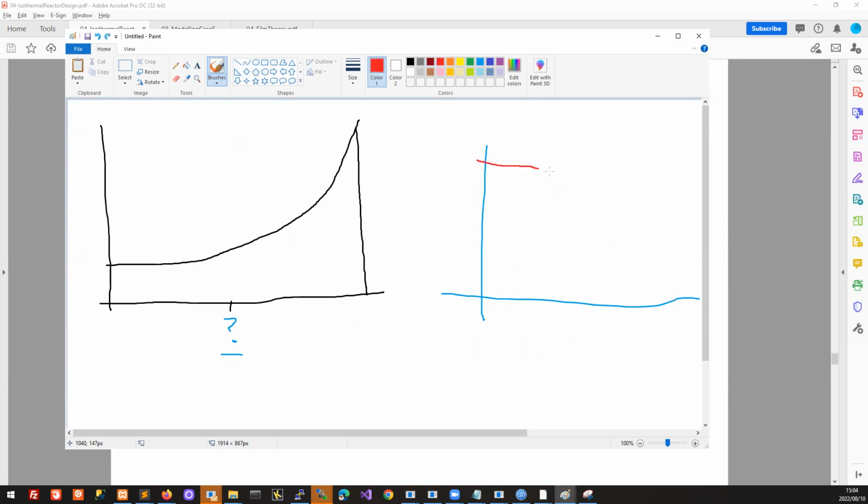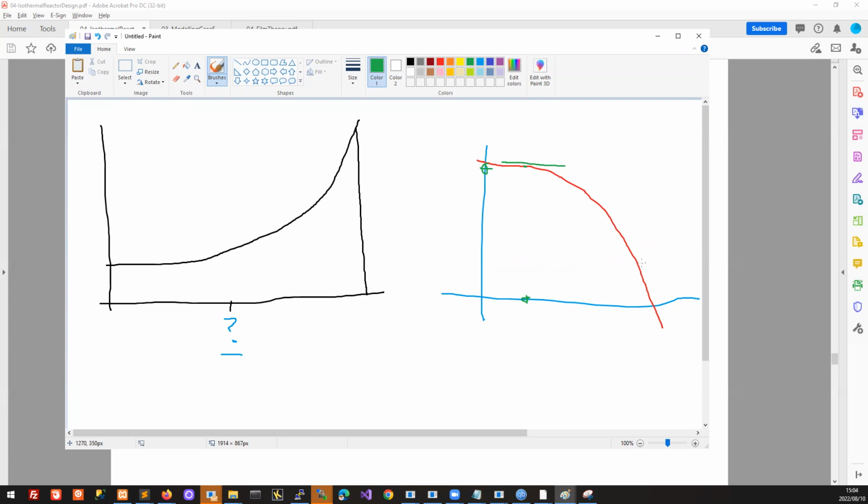Maybe let's draw it a bit more like this. So if we pick a point, let's say here, then you get the slope here. So that derivative, whatever it is here, the slope is approximately 0, you can see. And then you look up the y value divided by the x value there, and you'll see, okay, if I take this value of y divided by this value of x, and I compare it with that slope of 0, they are not equal. So y over x is not equal to the slope here.